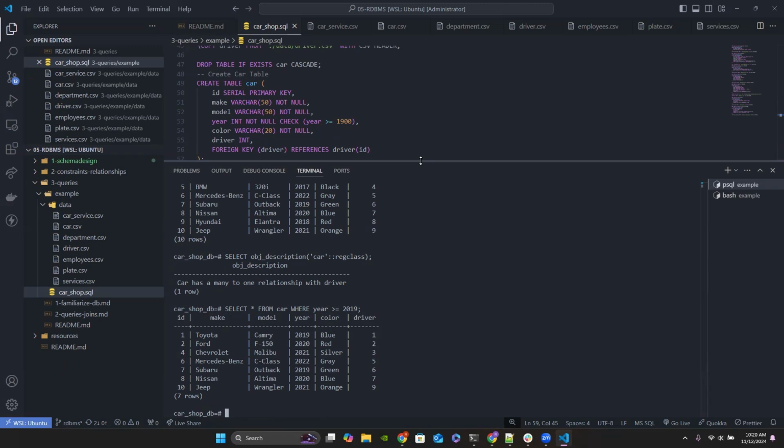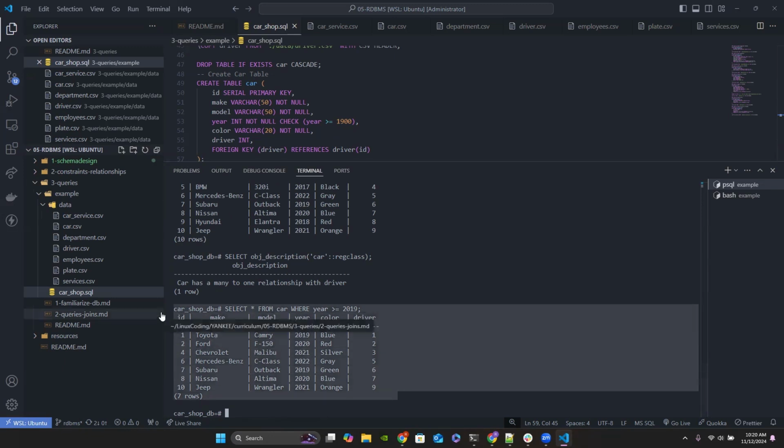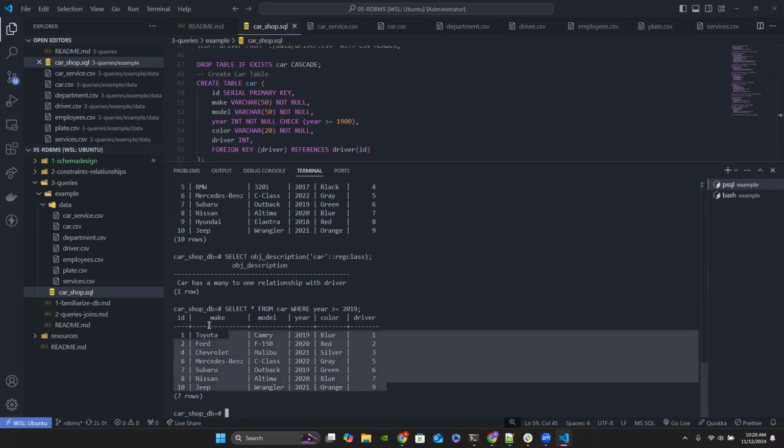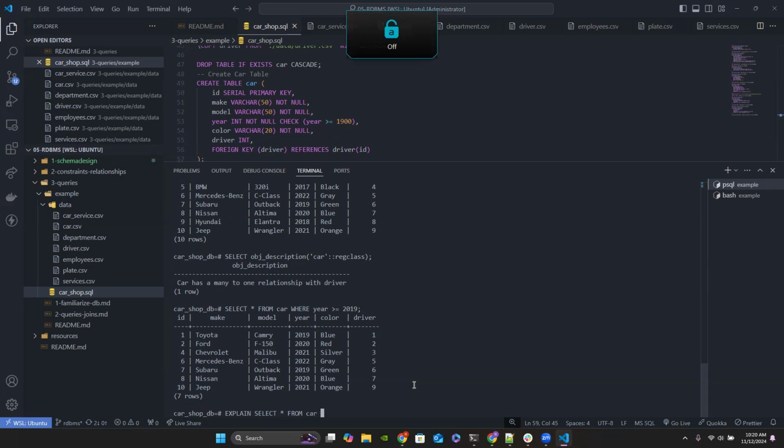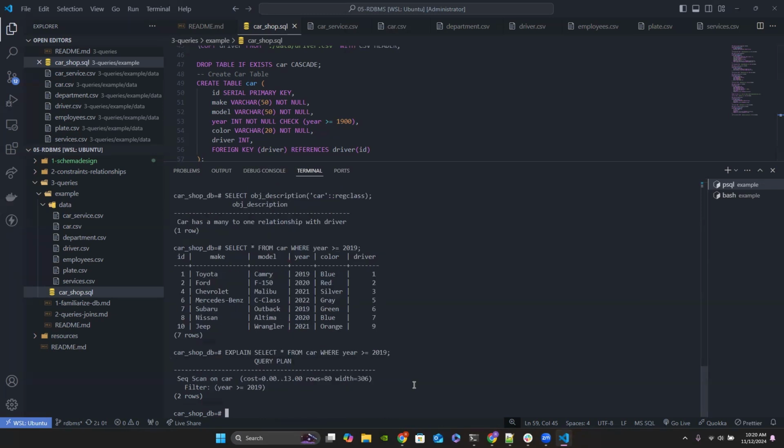We talked about comments. One thing we mentioned before is indexes, and why they matter. We run this, but this doesn't really show us how optimal this query is. What we can do is use an explain clause. We can say explain, select all from car where year is greater or equal to 2019, and run this.